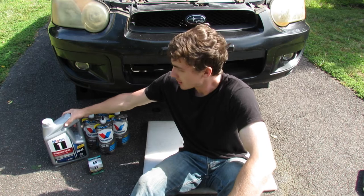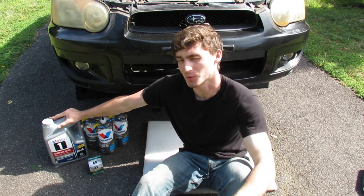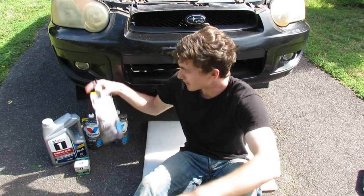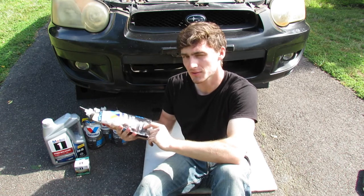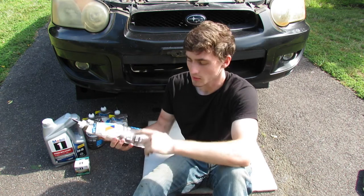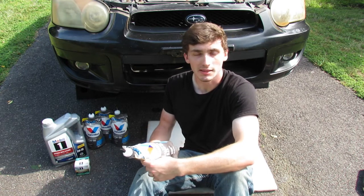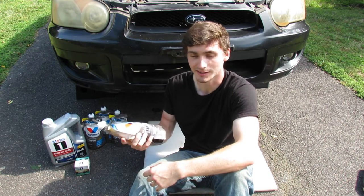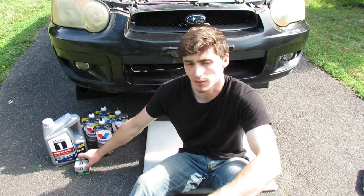Here's what we're putting into this car today. I've got Mobil One 5W30 engine oil — this is what I put in all of my cars, it works for me. I've also got a Mobil One filter. And I've got this Valvoline Full Synthetic 75W90 gear oil. This has a limited slip additive, which I'm not a huge fan of, but I couldn't find any fully synthetic oil for a reasonable price without this additive and it seemed like people weren't having any issues with it. It's probably not the best for your synchros, but until something better comes along, this is what's going to be in my transmission.